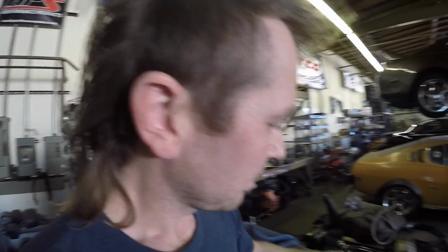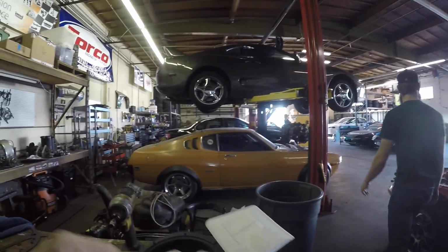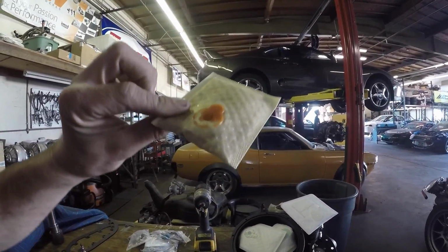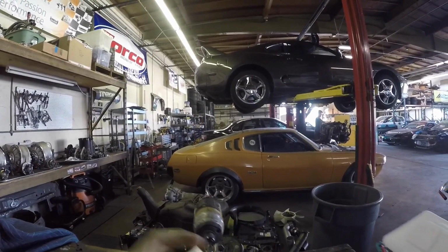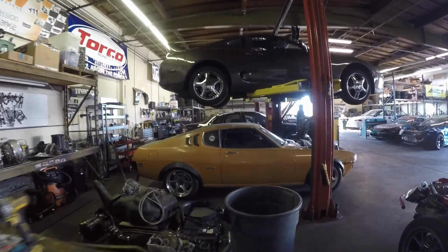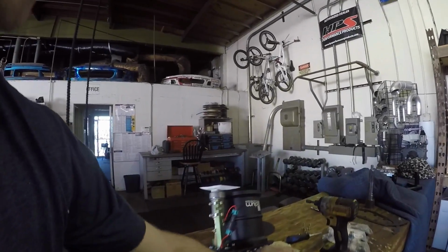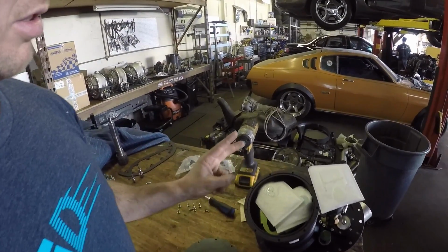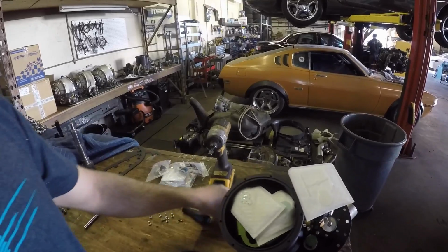All right, so we went through this. I took these pre-filters out. This one ripped, don't worry. Got the other part off. This one is pretty dirty, like this one. Where's the other one? Oh, I threw it away. Okay, here's the other one. Pretty yellow. I replaced these last year, so it's just one year of use. So I kind of forgot, I've had this for two years now, two seasons, 2016, 2017. I was thinking I only had one year, but time flies when you're just pro drifting, I guess, and working all the time on cars.